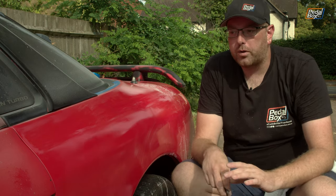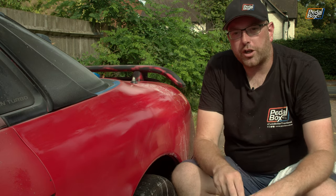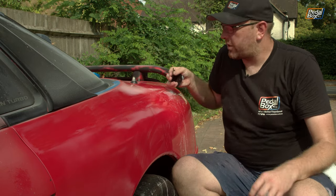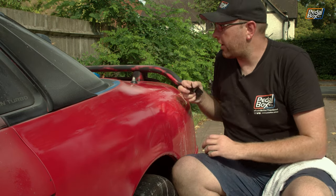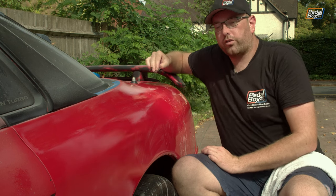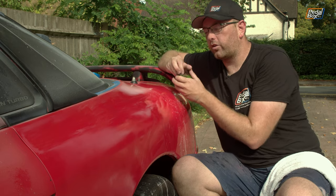So once I put the 2000 back over the top and then buff that up, that should come up looking really, really good. Now you're probably going to look at me taking this 400 grit freehand to the bodywork and go, what on earth are you doing? But I don't want to do a wide area on this. I want to be very, very targeted where I'm hitting.